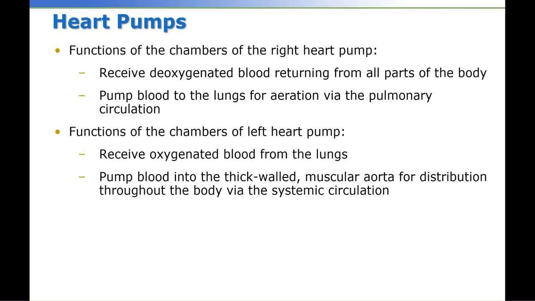The heart pumps. So functions of the chambers of the right heart: receive deoxygenated blood returning from all parts of the body, pump blood to the lungs for aeration via the pulmonary circulation. Functions of the chambers of the left heart: receive oxygenated blood from the lungs, pump blood through the thick-walled muscular aorta for distribution throughout the body via the systemic circulation.